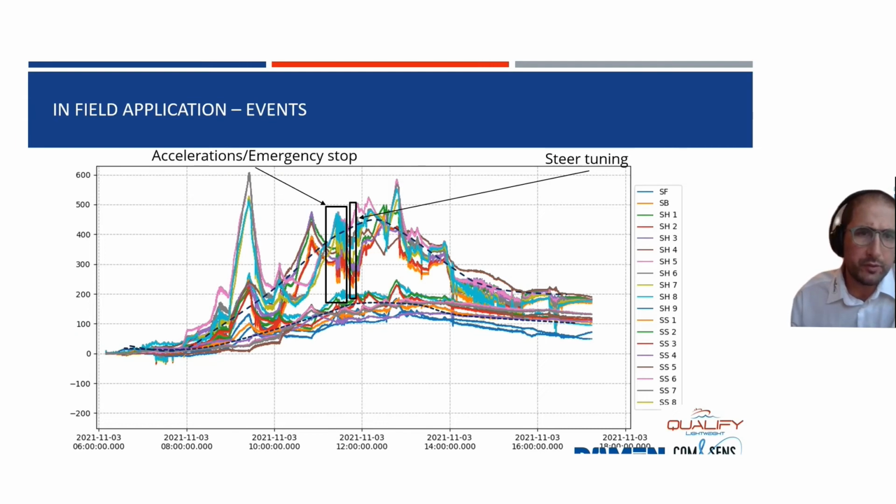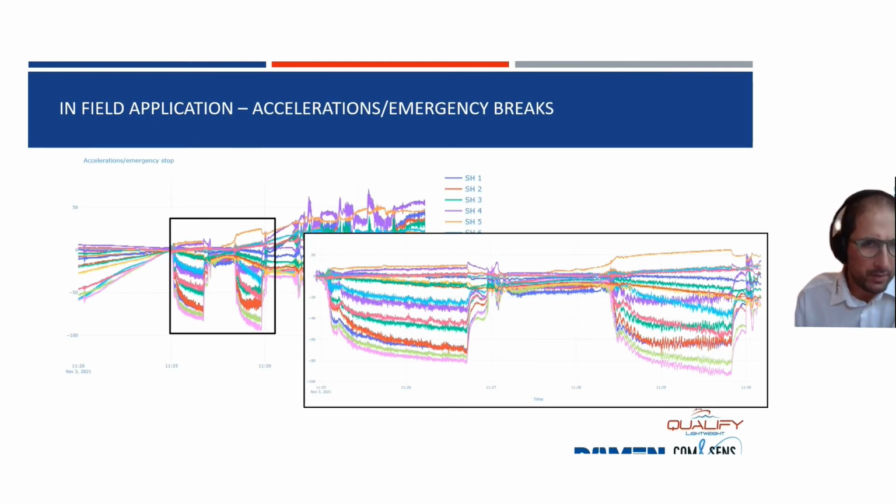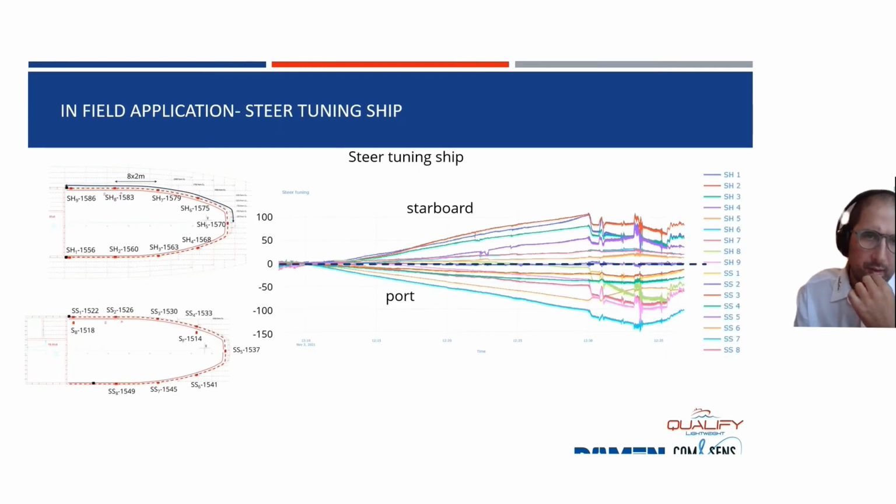So we said we're going for event monitoring, and we know what has been happening during that test day. You have accelerations, emergency stops, steer tunings, a changing of the RPM of the engine, etc. And you can now look in more detail at these results. For example, in this case, you have multiple accelerations and emergency brakes, and you can use that as a sort of fingerprint because they look quite similar. But this you need to combine with the accelerometers.